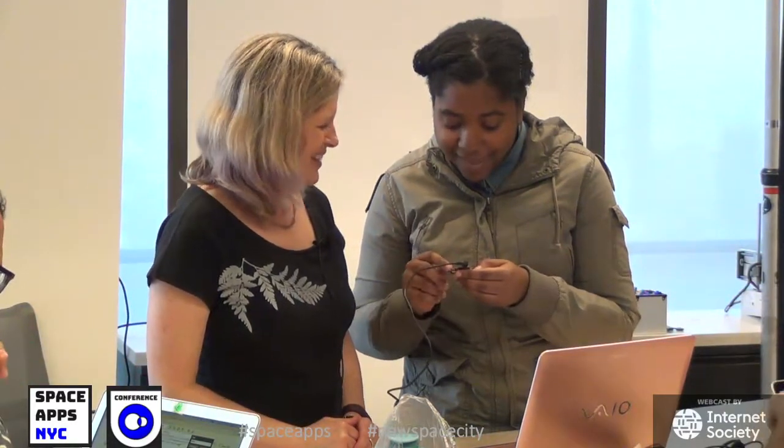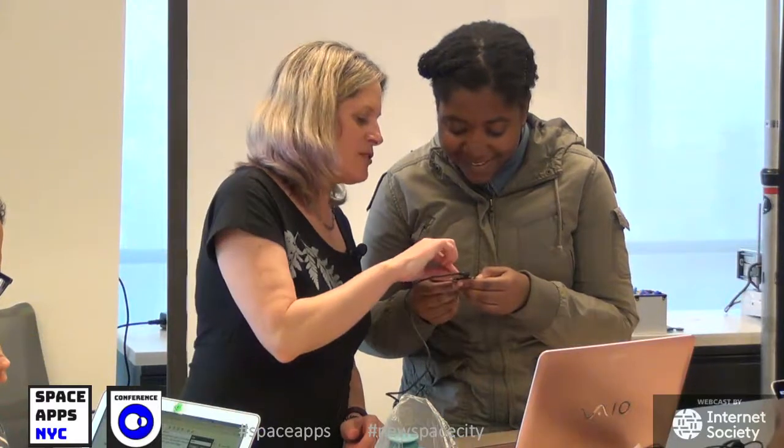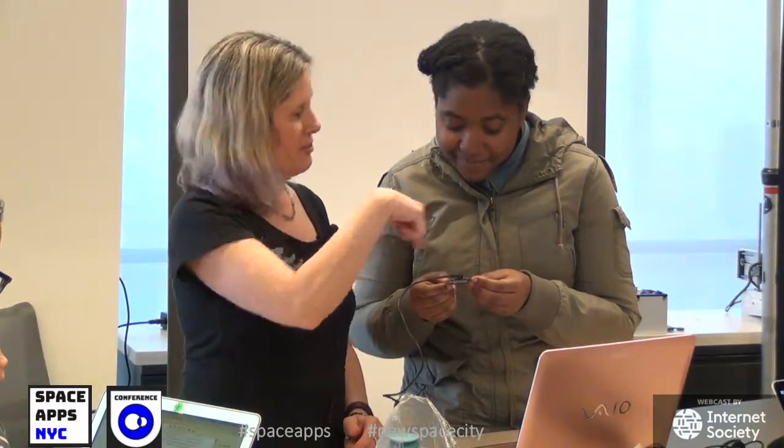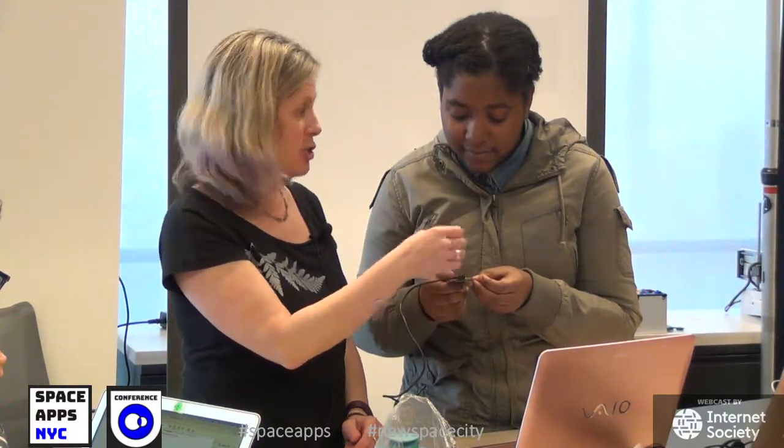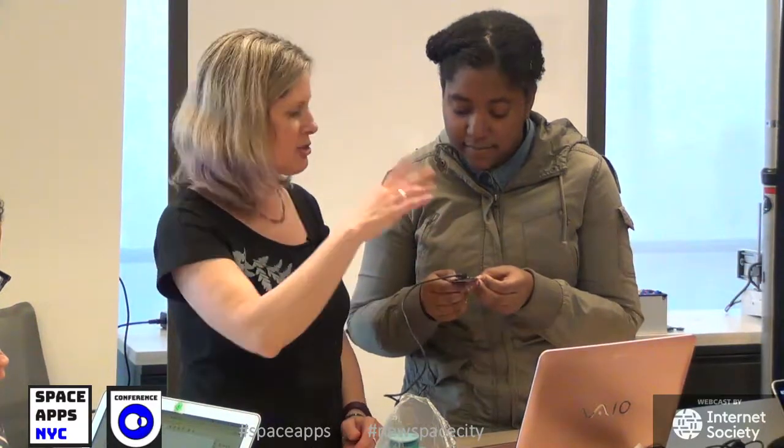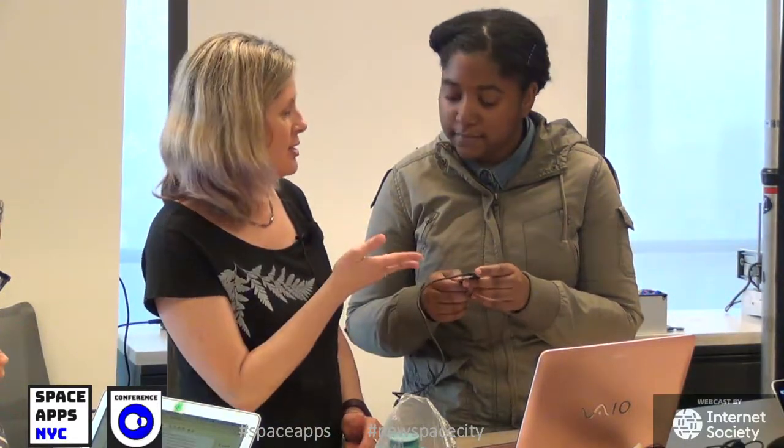I was reading the actual words. Well, yeah, and there's also pin numbers. So the pin numbers on the outside can be connected with alligator clips, or you can actually solder to them and attach other sensors that aren't included on here. So if you had a different sensor that you wanted to try, as long as it works with Arduino, you could do it on here.